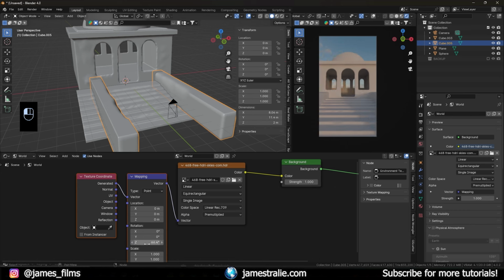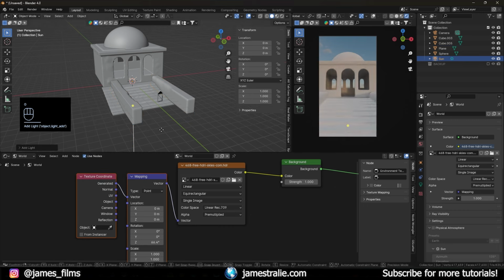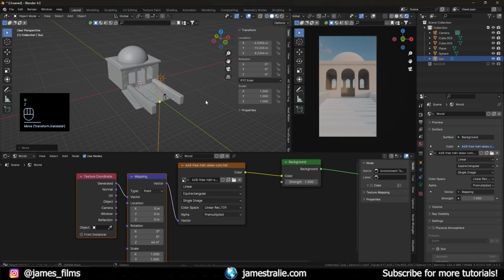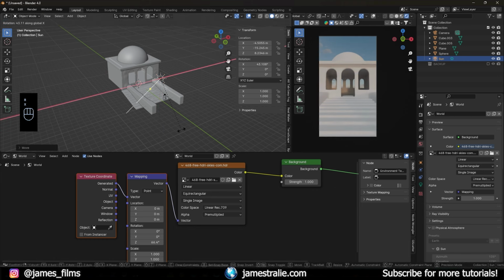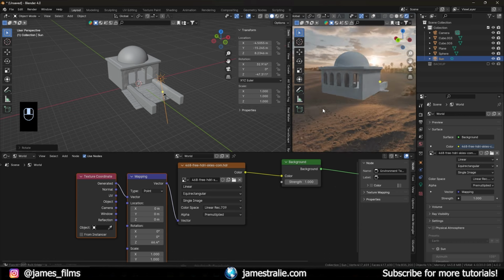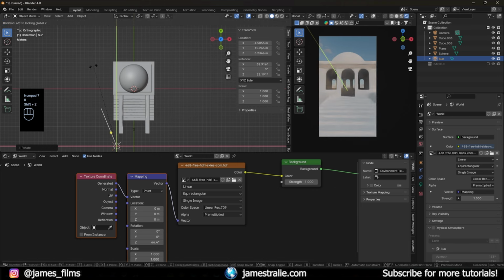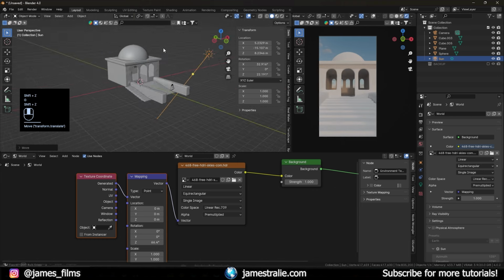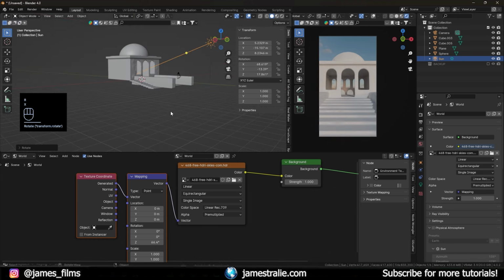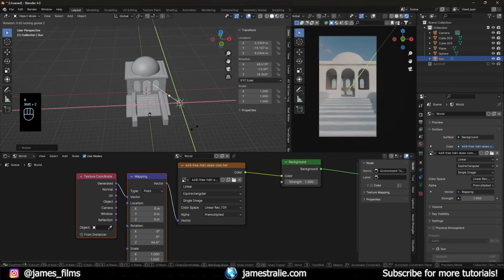So usually I like to dial this lighting in first, get to one that I'm happy with, and then I enhance this by actually using a regular sun lamp. And then I'm going to bring this out just so I see it. This positioning doesn't matter for it. The only thing that matters is its rotation in our scene. So I try to match this as much as possible to our HDRI. So this one, you see the sun's coming from this back angle here, looking in at it. So I want to mimic that. So I'm going to have this come in that same direction. Maybe tilt it up a little bit more because this is at sunset. And we want this a little bit more tilted into our scene. And I kind of like that effect.